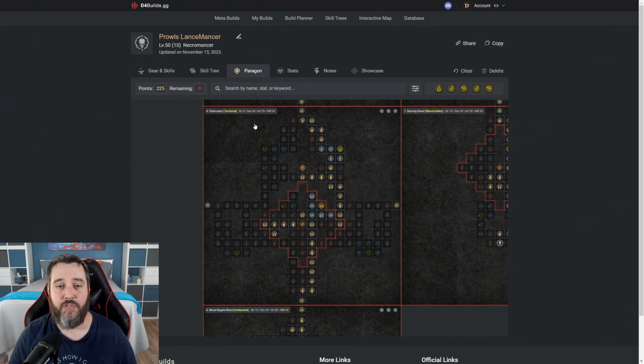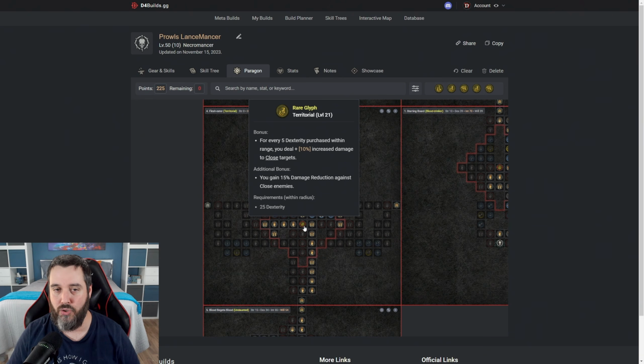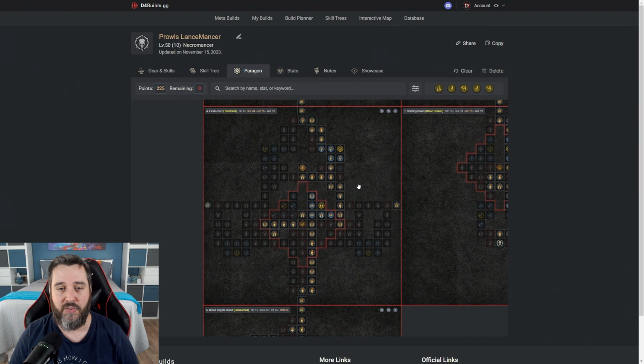Our next board is Flesh Eater. With this one, we used Territorial. We get a 15% damage reduction against close enemies. So again, I usually put myself right in the fray, right in the middle of all the fighting. That way, as the blood orbs and the volatile blood drops and all that stuff appears, you're there to get it all. And then 10% increased damage to close targets with every dex. I think I'm getting like 110% out of this area. That's a pretty decent damage increase. So Territorial Glyph is very nice here.